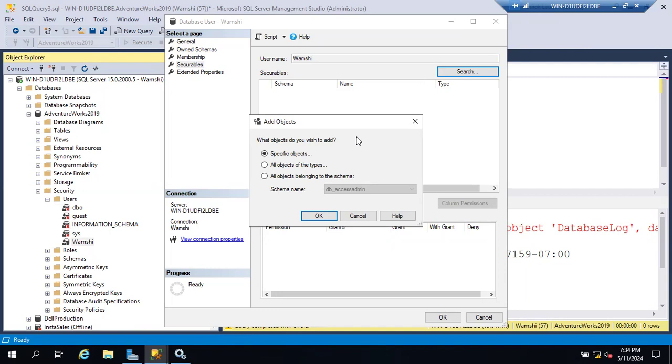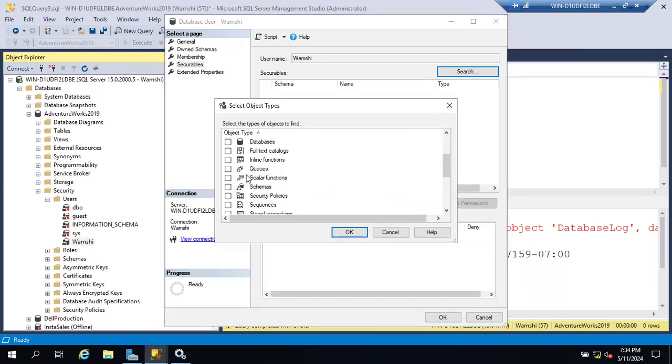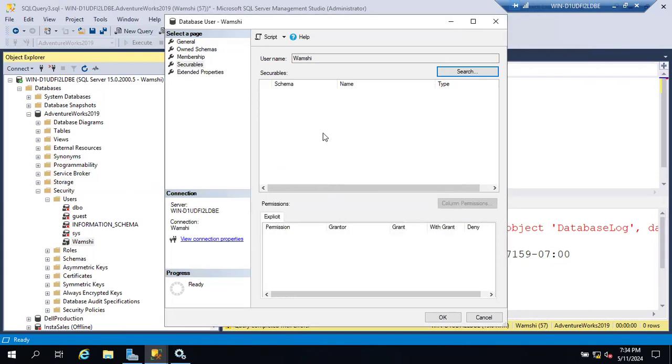So here the object is a table, right? So I have to select the securables, select all objects, click OK. And then you can go down, you can see tables, click OK, and then you can see the tables here.